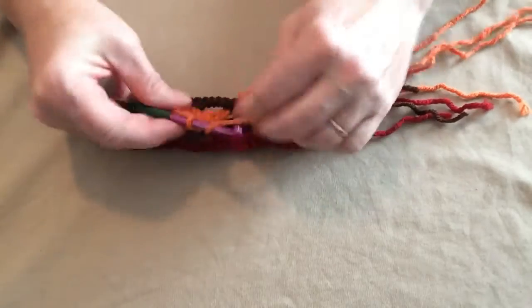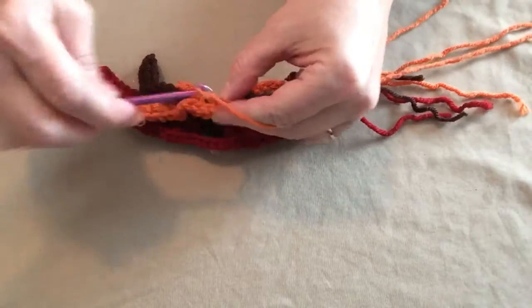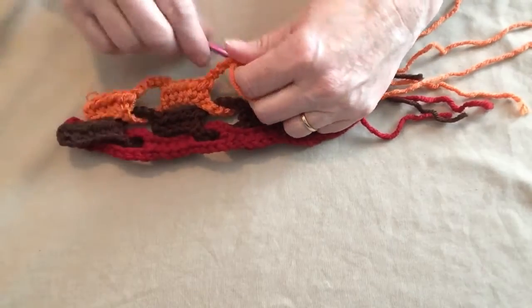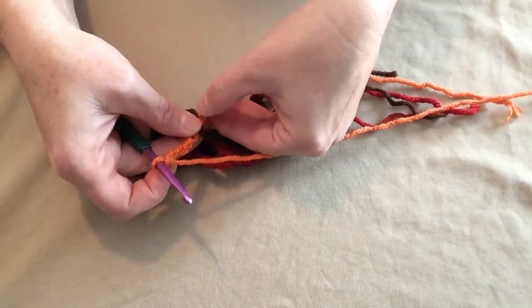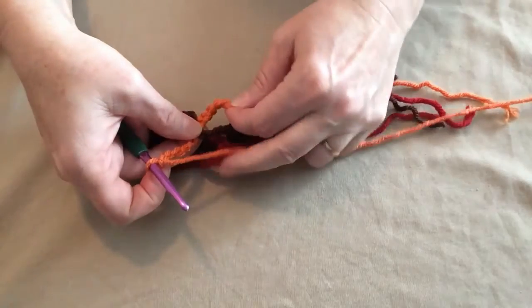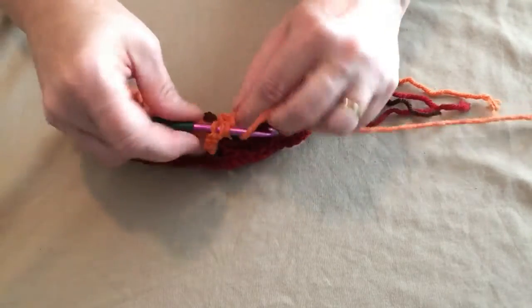Five, chain five, four, five. You can see how it's starting to really form those little chains, those little links. One, two, three, four, five. Here's the sixth. Half double crochet in that stitch.